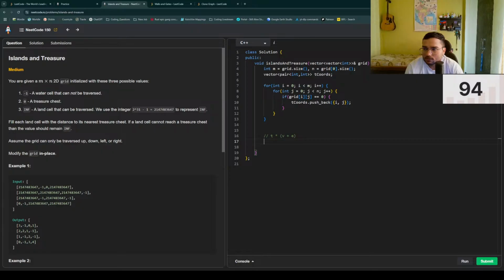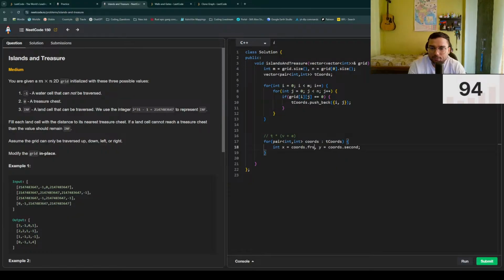Okay, let's go ahead, man. All right. For int, let's just do this. Coordinates in T coordinates. Int x equals, what am I doing?